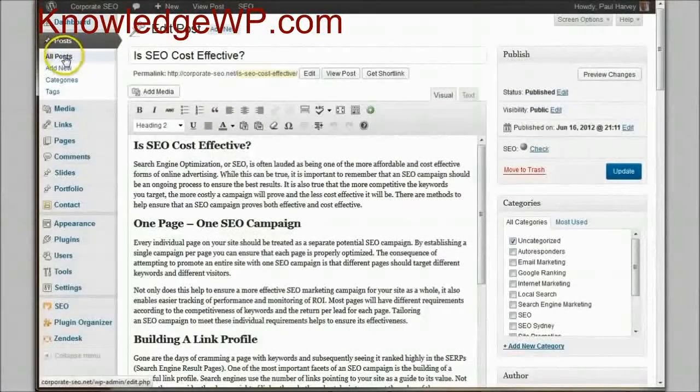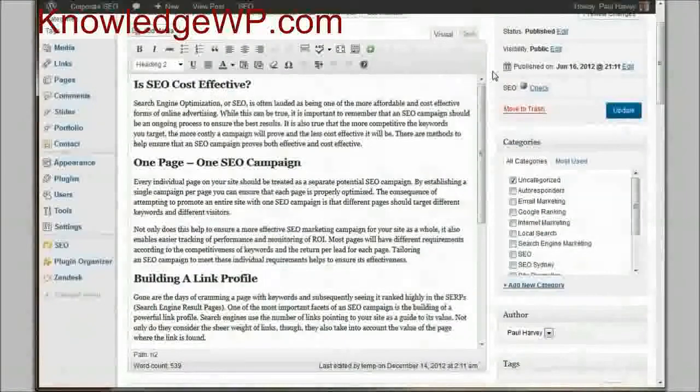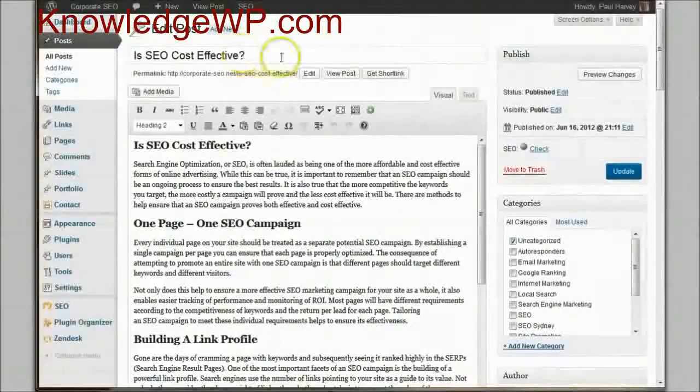You go to a post, and you're editing a post. Same thing with the pages, it doesn't matter which way around you like to go. Now, this is one which I have not optimized yet. You can see because the SEO little light there is grey and it says there's no focus keyword set. So what's this page about?